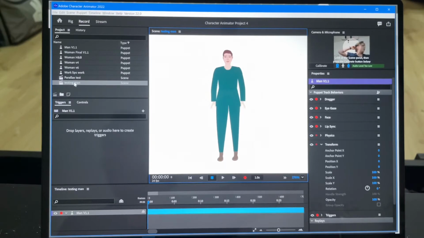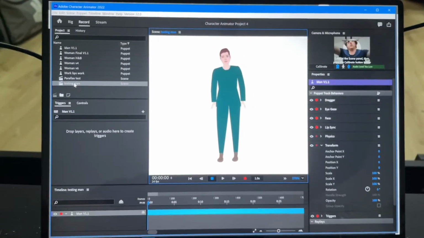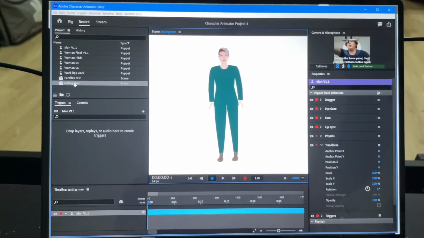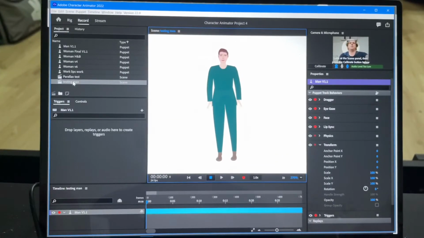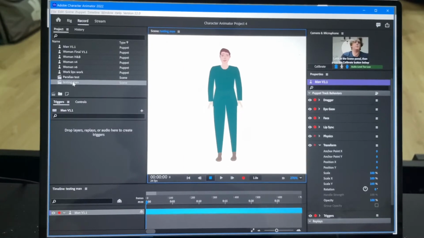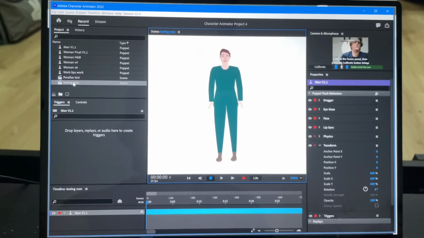Now, we're having a lot of trouble with my camera. So I'm just going to pass this around. I'm going to try and use my external camera. Oh, hope that didn't change anything on the screen there. There we go.